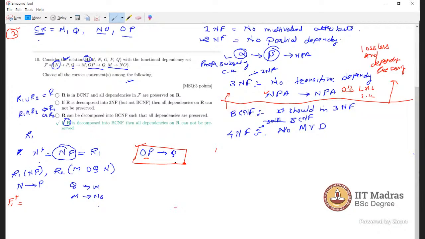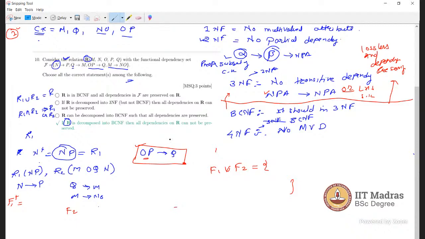Actually, the closure of F1 union F2 should be equal to the closure of F. Yeah, you are right. So basically, dependency preserving means the parent table's functional dependencies are preserved in the child tables or not. If you have doubt in dependency preservation, I can explain with the help of one example. Yes, sir, can you please do that? Okay, can you write down the formula first, how the closure of F relates to the closures of F1 and F2? Yes, just coming to that. Okay, first we'll complete this.